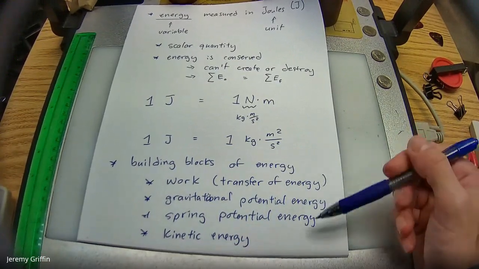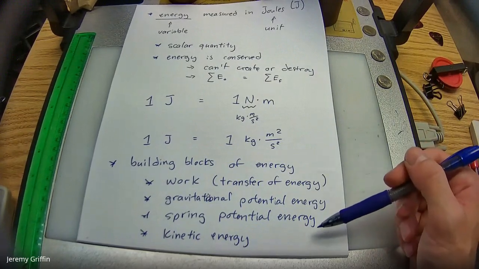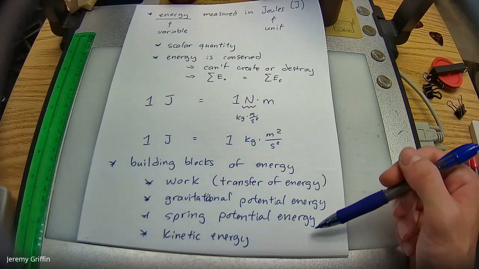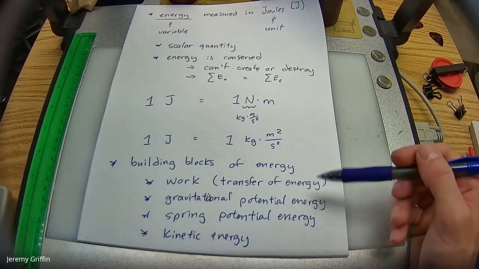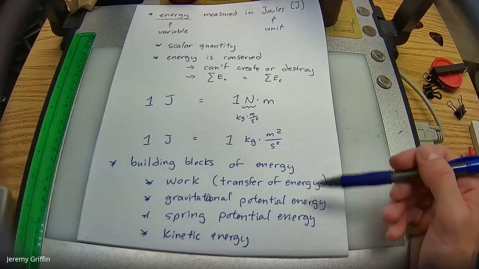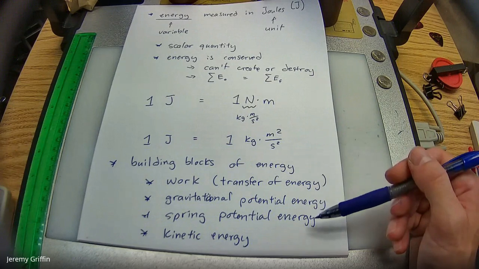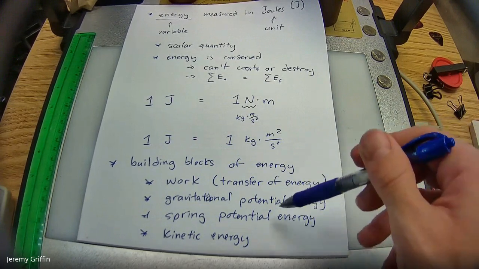Okay. Now, these basic building blocks, does this represent all the kinds of energy that could ever be in the universe? No, not at all. So I'm totally missing chemical energy, like energy stored in a AA battery, or like food for that matter. Right? There's no nuclear energy here. There's no thermal energy. Okay, so energy could definitely take other forms.